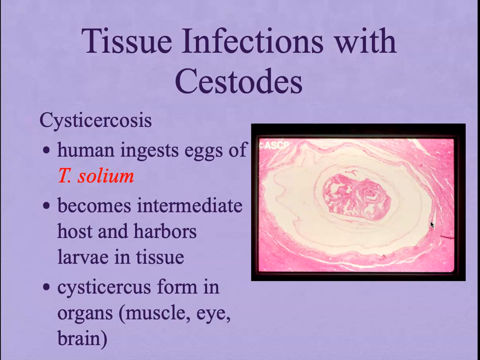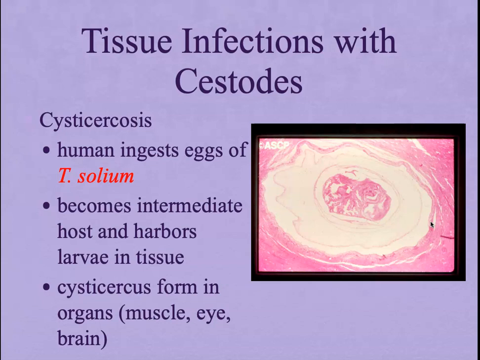Whereas ingesting the larva could actually be asymptomatic, ingesting the egg could be fatal, and it results in cysticercosis. So we become the intermediate host, and we harbor the larva in our tissues. Remember, the intermediate host in the normal life cycle is the cow or the pig, and the larvae get into their tissues and embed in their muscle. This is when that stage happens to us because we ingest the egg and the larva develops in our tissues.